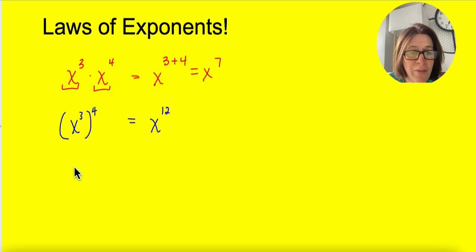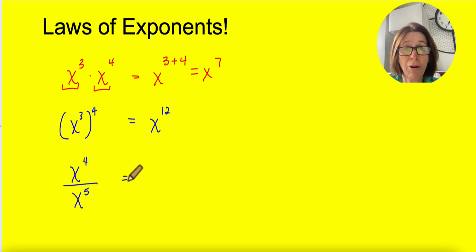All right, then we've got power divided by a power, so something like this. And my rule is bring the smaller exponent to the larger exponent and subtract them. So, let me redo that. So that would be the smaller is in the numerator. So I'd have to leave a placeholder 1, and that would be 5 minus 4, so 1 over x.